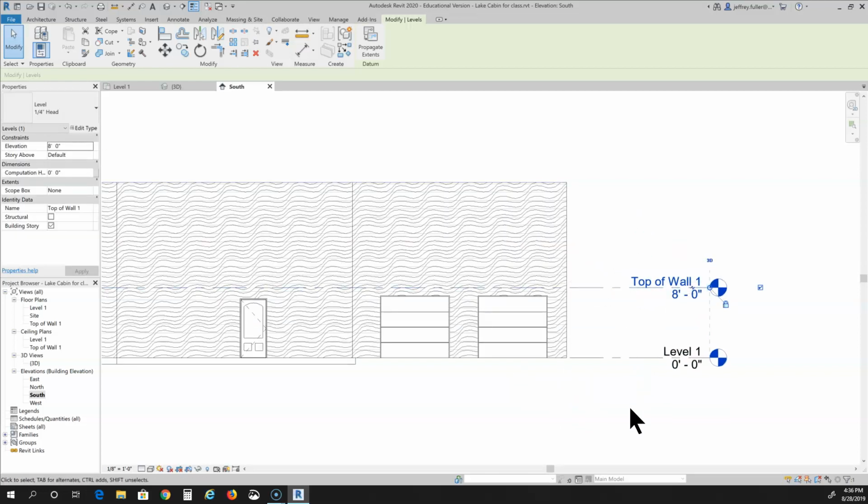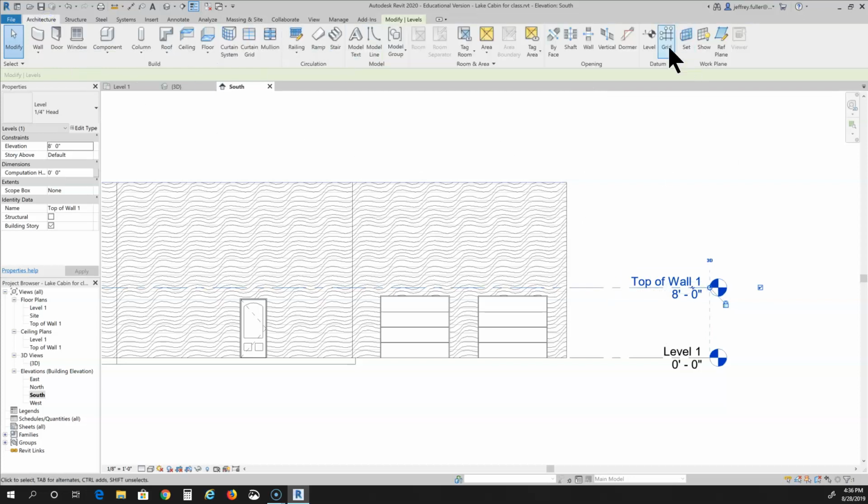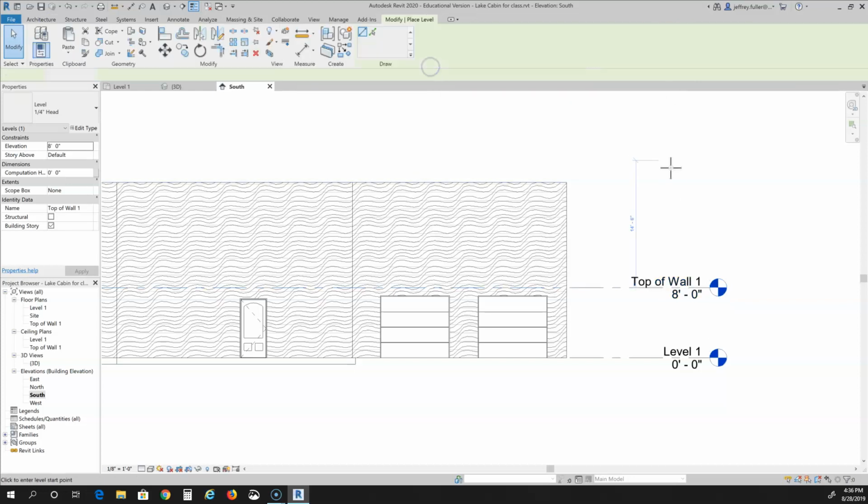Now, of course, to go to the second floor, it's not just a paper thin layer dividing the first and the second floor. There is a space to that, and we're going to place another one of these elevation markers in the architecture tab and under level.